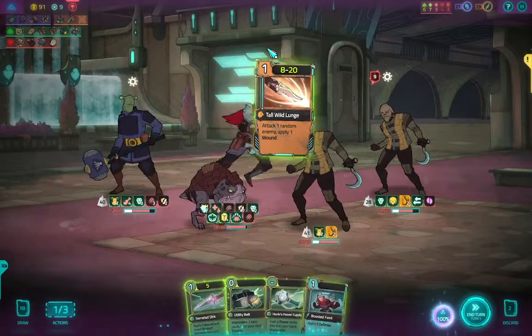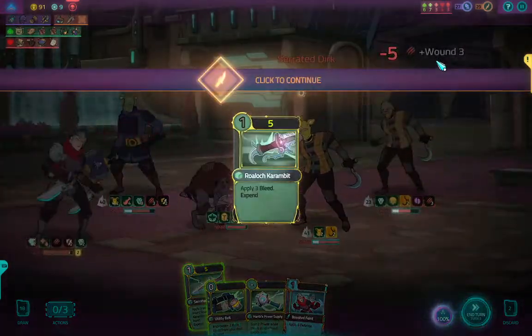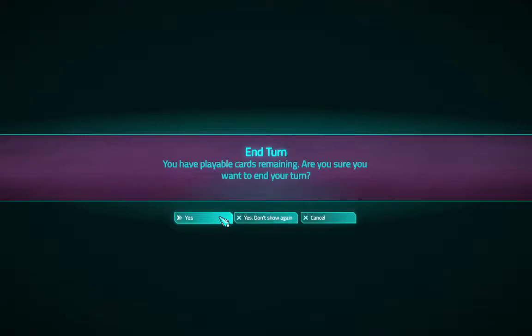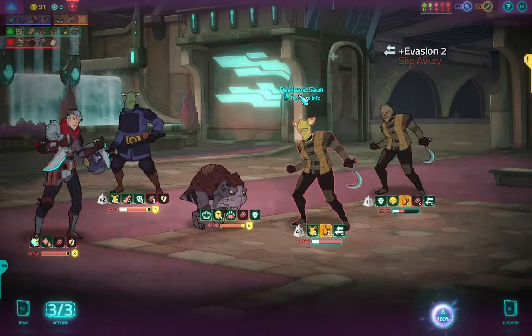Tall wide lunge. He evaded! What the hell? Get stabbed by a serrated jerk. Then I'll end my turn. Plus 2 health and defend. He's feeding. Slip away, slip away.